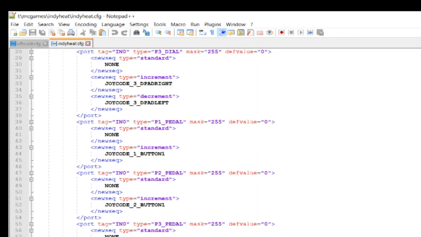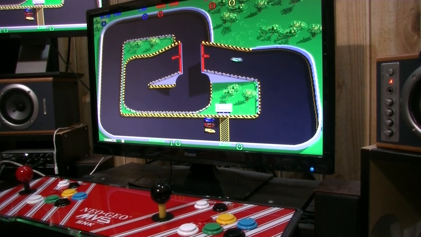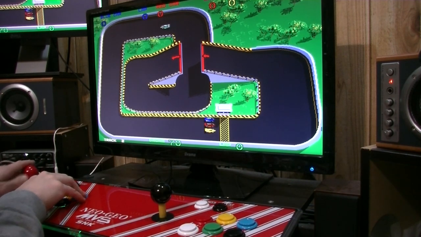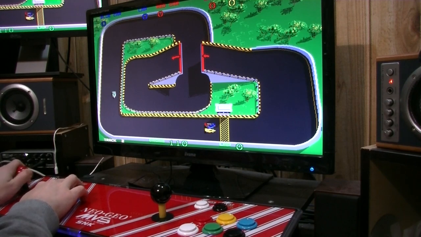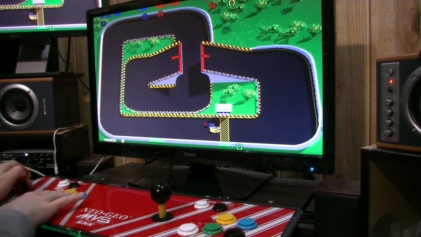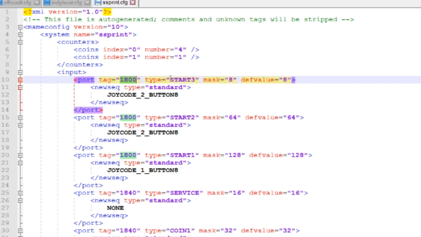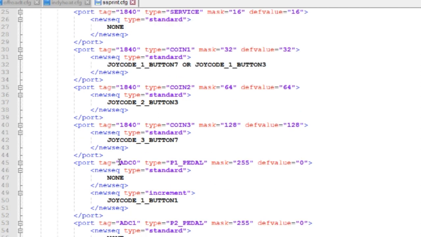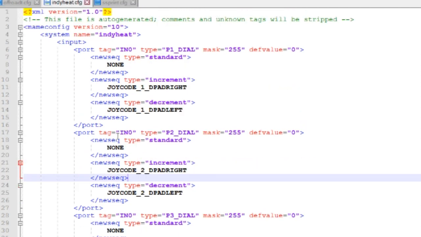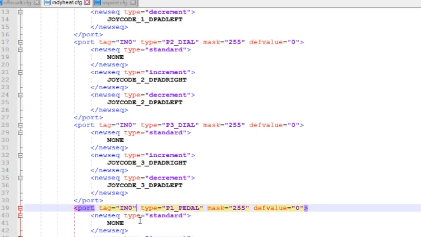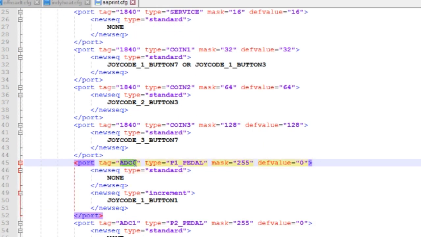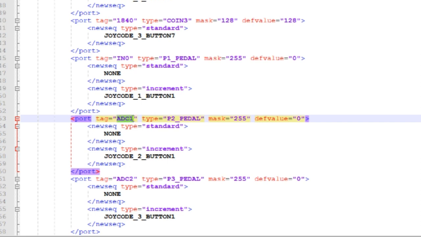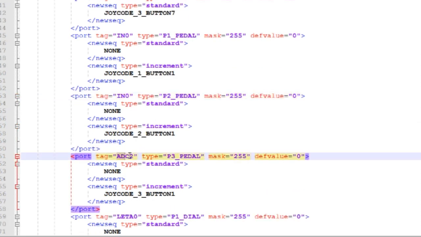Oh, dang it. I think I just made a mistake. It worked. Whatever. Oh, wait. I can't move. Oh, not again! Yep, you guessed it. Let's change the ports. Can we change the port tags to something like IN zero again? Let's tap them in. Copy and paste it.